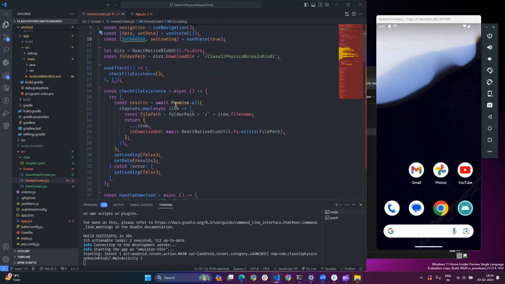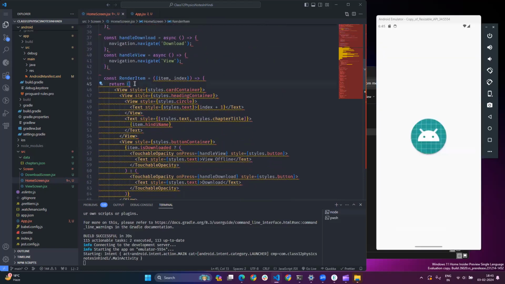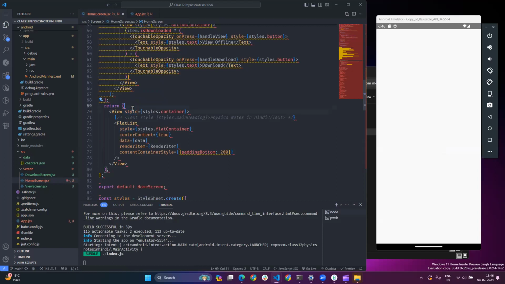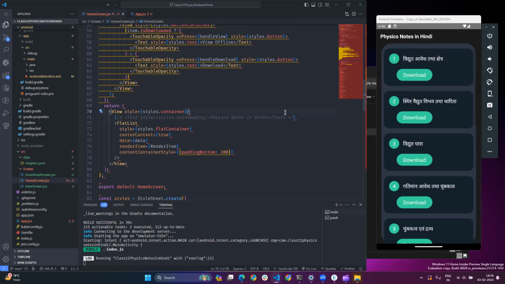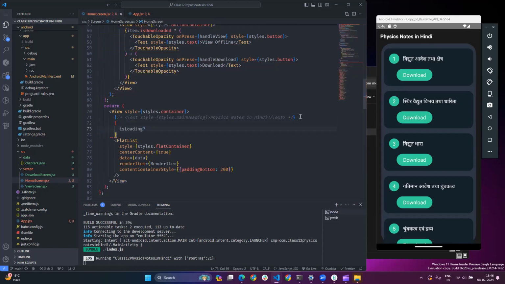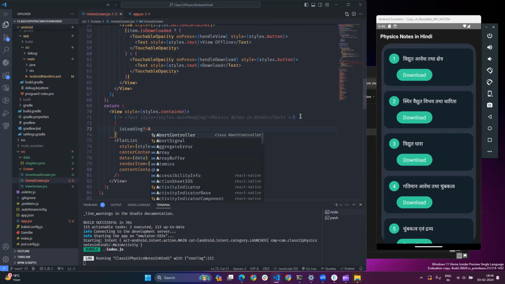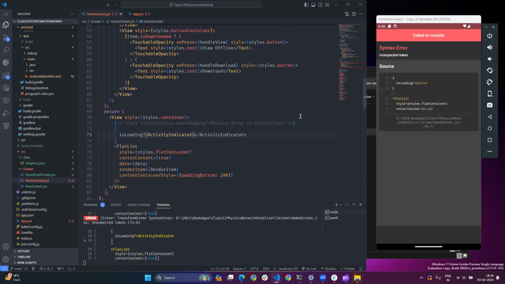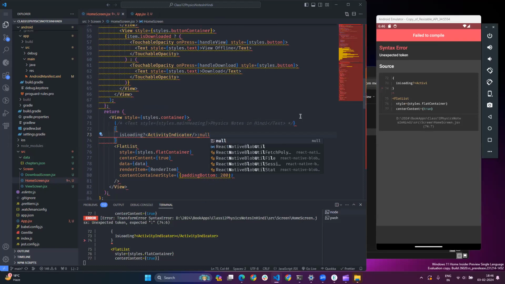Now, if loading is true, I want to show a loader, an activity indicator. Else I show null.